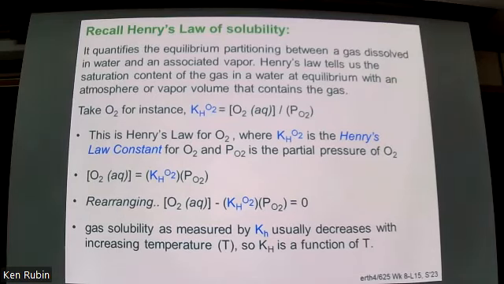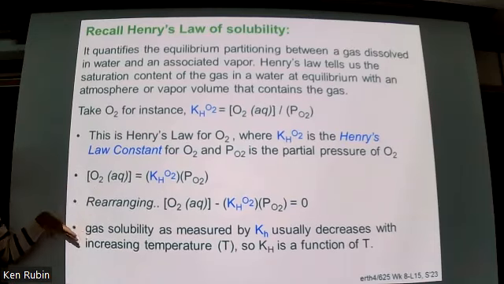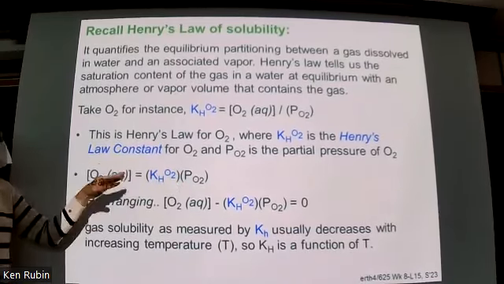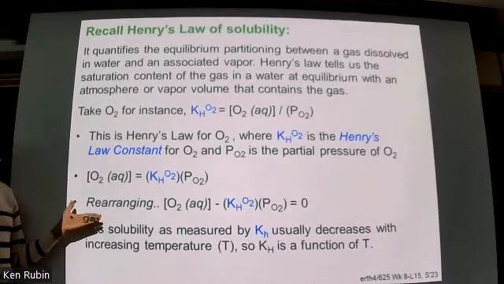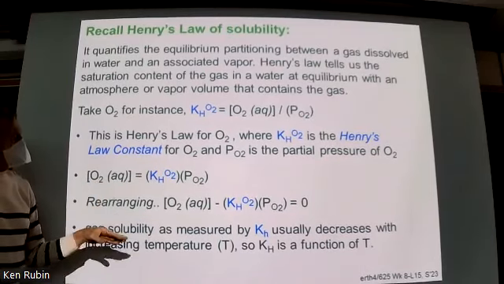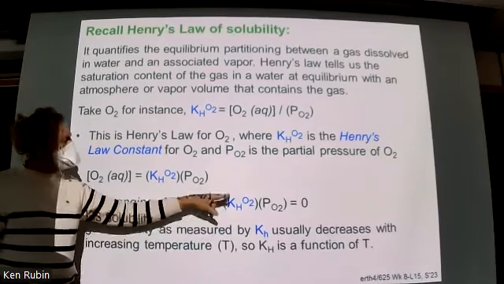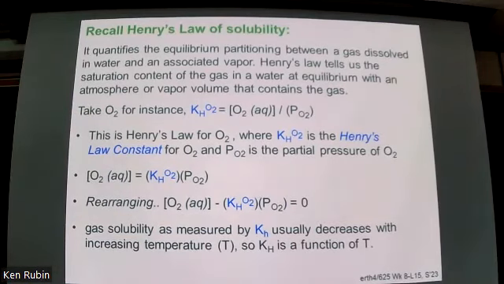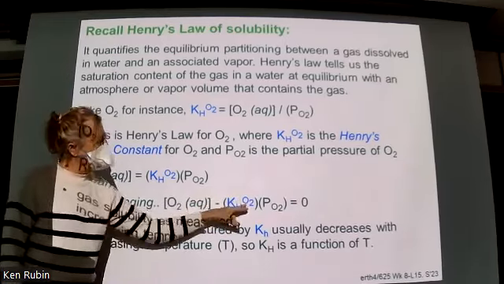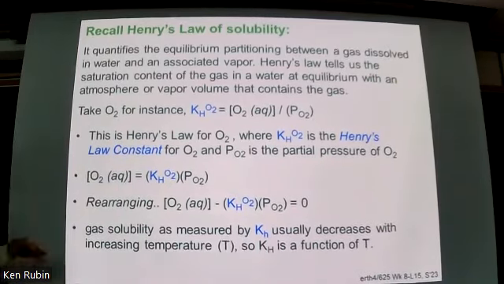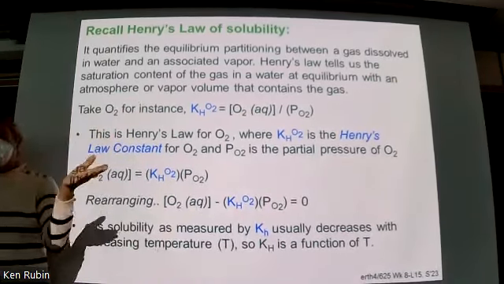You can rearrange Henry's law in all sorts of ways. Like here, I've rearranged it to be, the concentration of oxygen is Henry's law constant over the partial pressure of oxygen, if we were trying to solve for this. Another way to solve for this is to subtract one side of the equation from the other, so that we can say that the amount of oxygen minus the Henry's law constant times the partial pressure of oxygen is 0. And what that means is that we have chemical equilibrium because it equals 0. We're going to see in a second, we can also have conditions where this minus this doesn't equal 0. Okay, it might equal a positive number or it might equal a negative number, depending on if one or the other has too much oxygen for that setting.